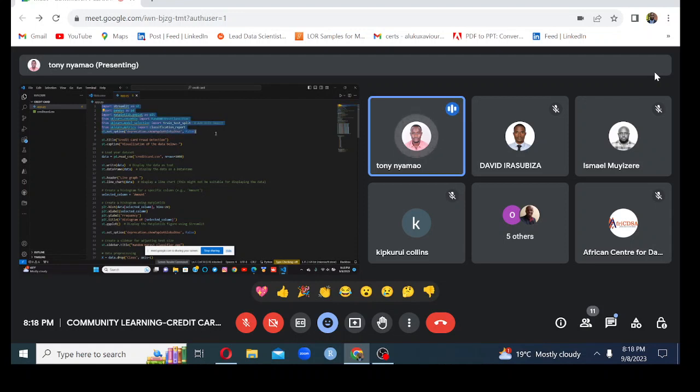Of course, like I've said, if you get an attribute error, that means that particular library needs to be installed first, because VS Code is neutral. It's an IDE, an integrated development environment that is used for many languages, HTML, CSS. Now in this case, we're using Python.